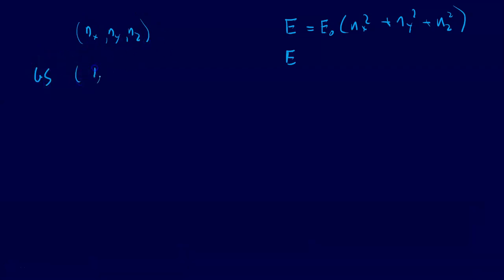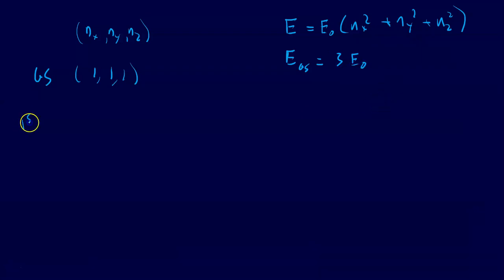So again, let's look at this here for our system. The total energy, we're just calling this E0 times the square of these three quantum numbers. And again, these quantum numbers are just the quantum numbers for the infinite square well. For the ground state, I'm going to write these in a little vector where we write the three components. This is our general case. So the ground state would be where these are all 1, and of course the energy for the ground state would just be where these are all 1. So it would be 3 E0.